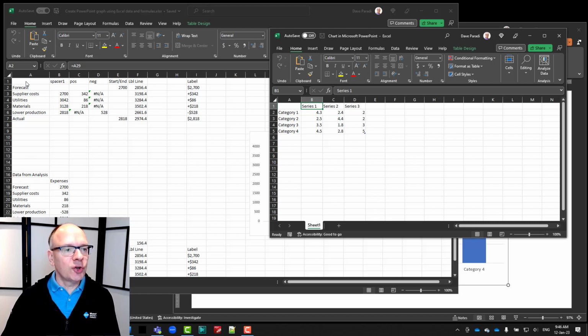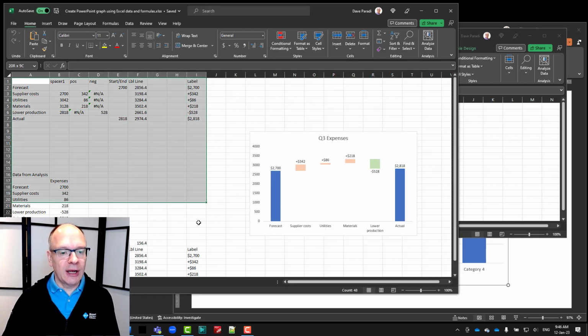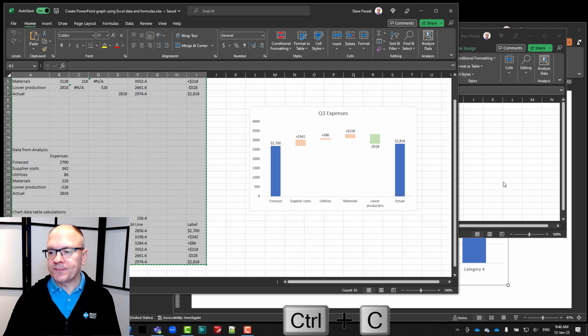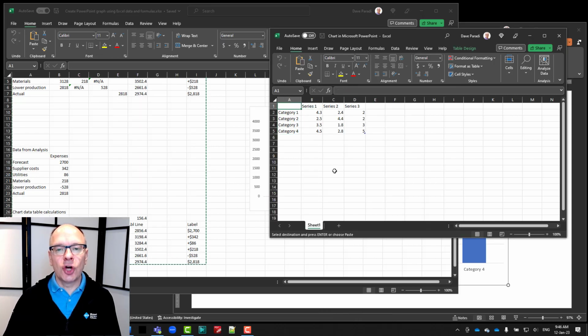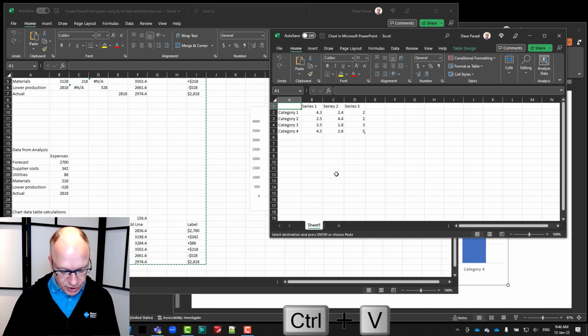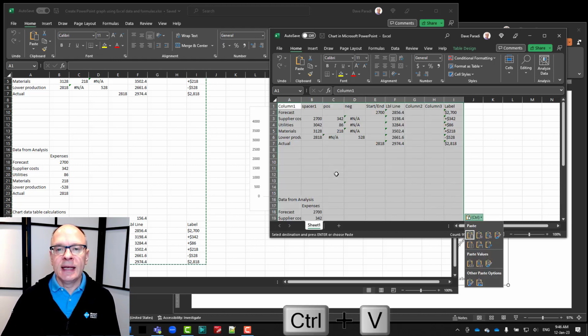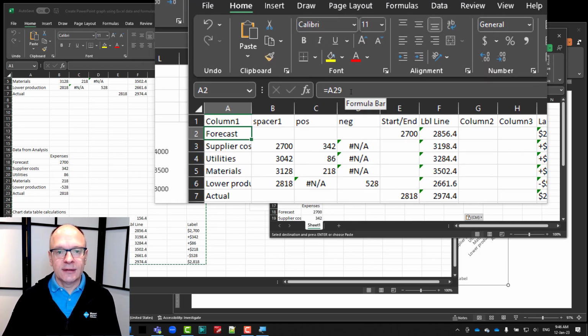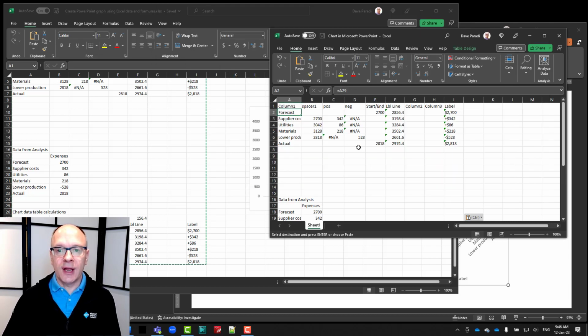So I'm going to go to my Excel sheet here. I'm going to copy all the cells that I need down to here. Control-C, copy. Now come back. And in my top left corner, again, remember, it has to be from the top left, I'm going to do the regular Control-V paste. Now, when I do that, notice that it puts in all the formulas. See, here it has that A29 reference. So that's exactly what I want. All the formulas are there.